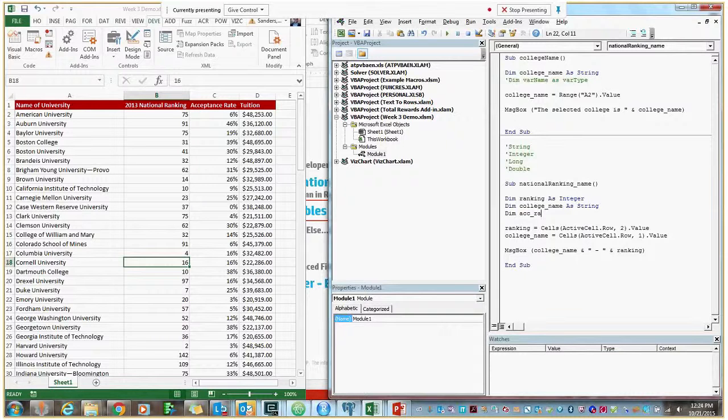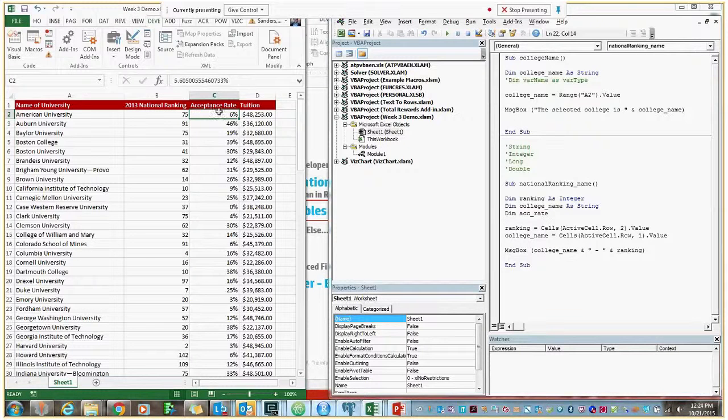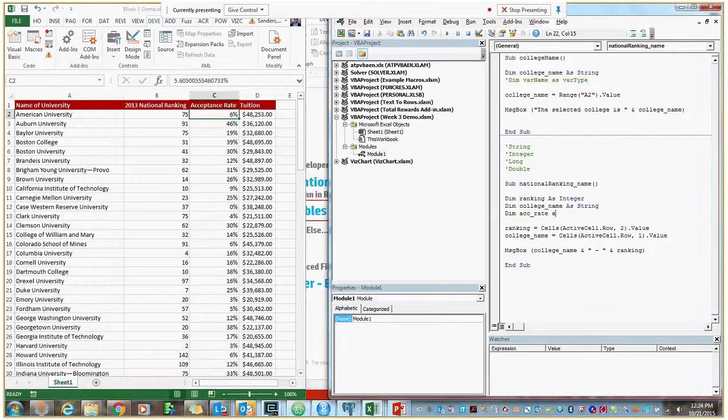And what do you guys think we should call this variable? If I go into the acceptance rate column, now we have a decimal here. Is it a double? Yeah, so we're going to go with a double for this, since it has a decimal. Once we complete this, we can see what would happen if we changed it to an integer or another variable type, and see what the issues would look like, or how it would differ from what we'll return here.